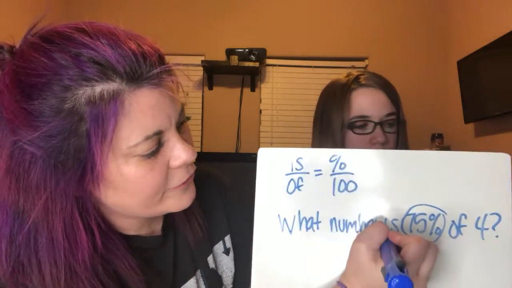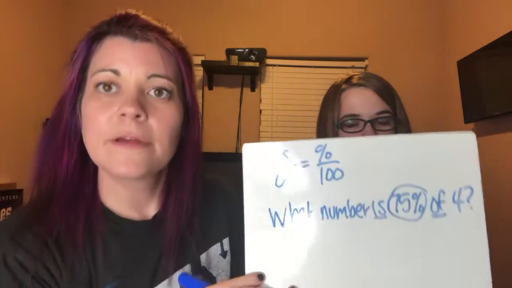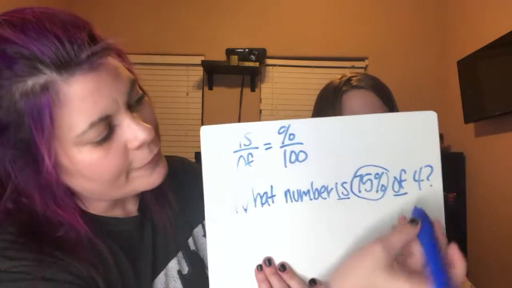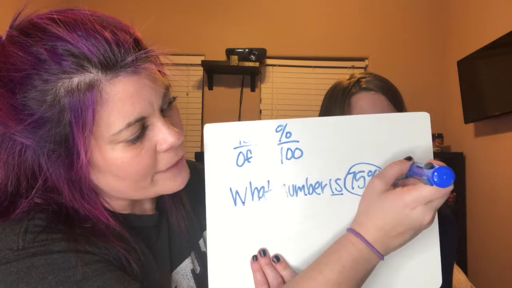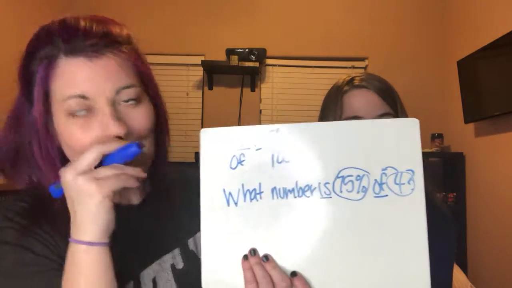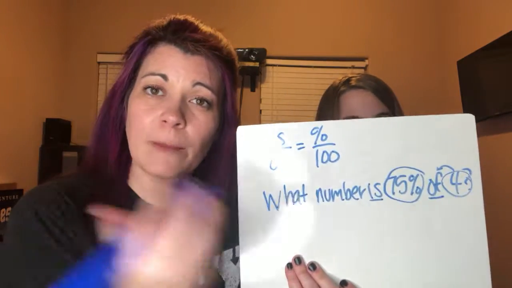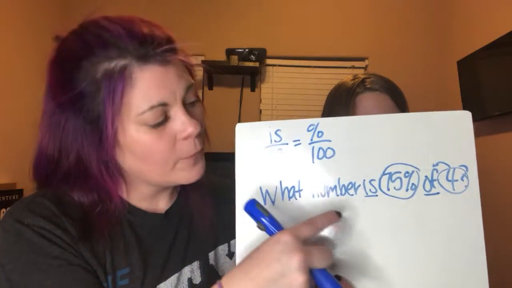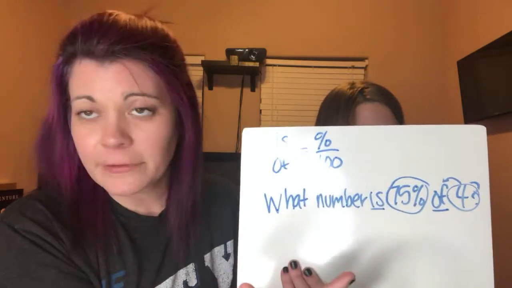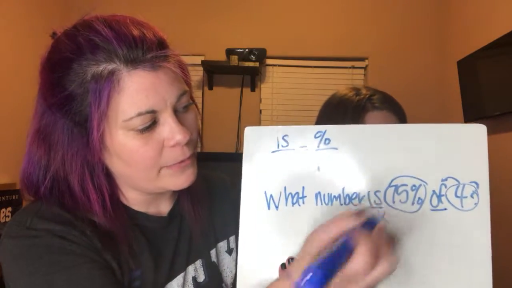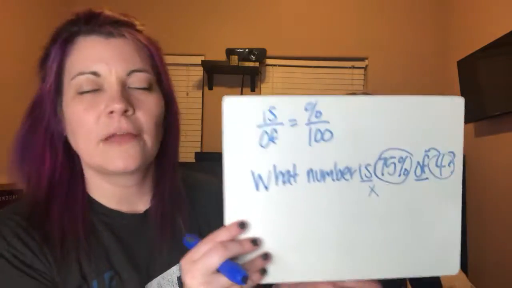And then, so here's the word is, and here's the word of, okay? So of is by this number, so that modifies the word of. So of is represented by the word for. The word is doesn't have a number around it, so that must mean what we're missing, okay? Because we need 3 out of the 4. So is what we're missing, so that's the X. Of is 4, and percent is 75, and then over 100.